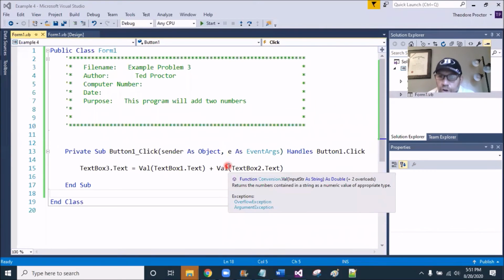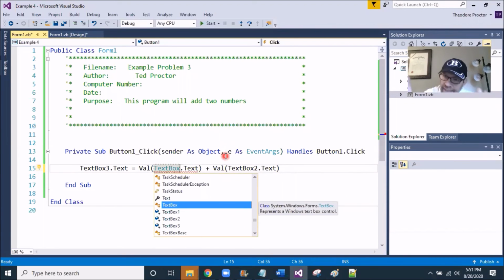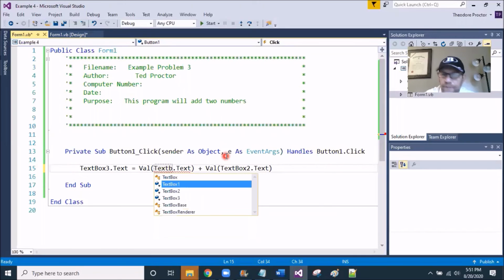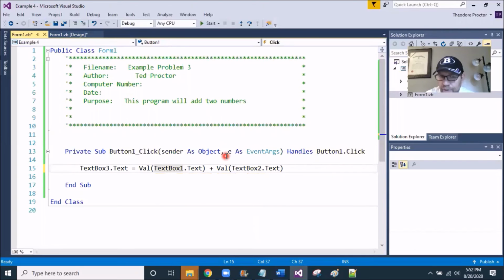Here's the line of code. Understand that you really have to type these controls correctly. But sometimes when you type lowercase, it automatically will populate it. Let me just look at the IntelliSense for a second. If I take out this number 1 in text box, that IntelliSense drops down. If I was typing text box, and even if I typed a lowercase b, and I know this is supposed to be text box 1, if I hit the tab button, I can arrow down to which one I want. If I hit the tab button right now, it'll automatically put that in there.